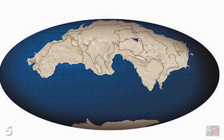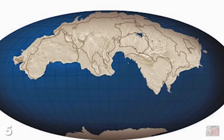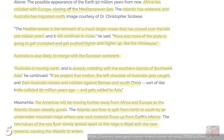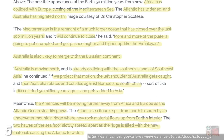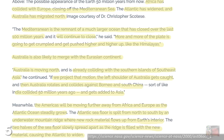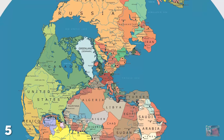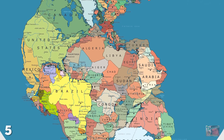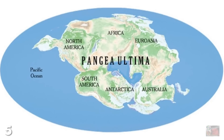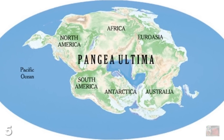America won't have Asia all to itself, as Australia also starts to get chummy with Indonesia, South Korea, and the rest by gradually moving northwards. Meanwhile, Africa will also shift north as the Mediterranean ceases to exist, with a brand new mountain range forming across the current location of the Persian Gulf. Eventually, this movement of the continents is expected to lead to the formation of one supercontinent called Pangea Proxima, or Pangea Ultima, depending on who's in charge at the time.